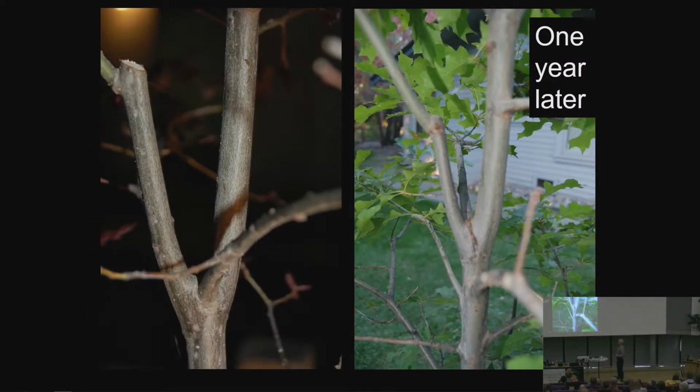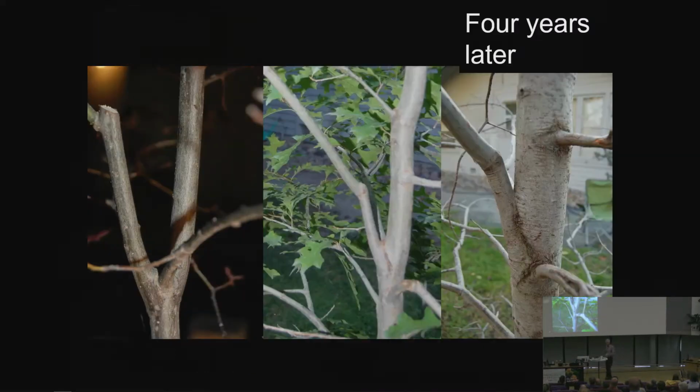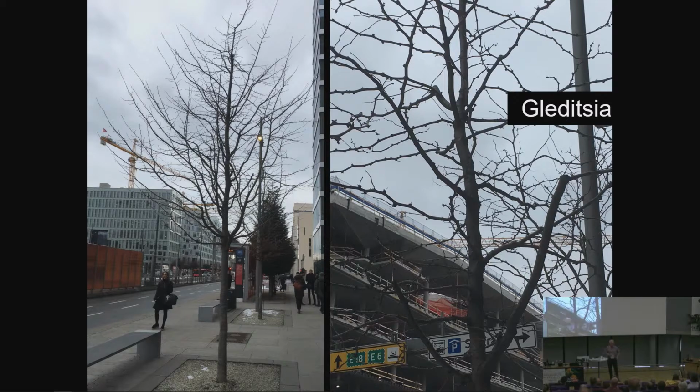So when you make these reduction cuts on, say, a near codominant stem, they're nearly the same size. Here we are 1 year later. See how we changed that? Here we are 4 years later on the right. See how it's the same branch, right? Now we've got an inclusion because of the angle here. So an inclusion began to develop, but we couldn't help that on this particular branch. At least it's small compared to the trunk. If we had let it go, we'd probably have an inclusion on a codominant stem.